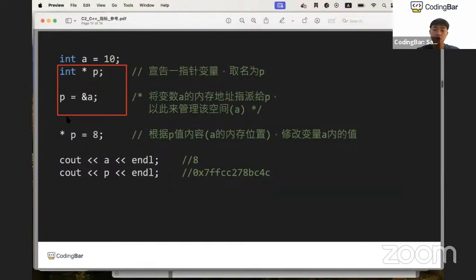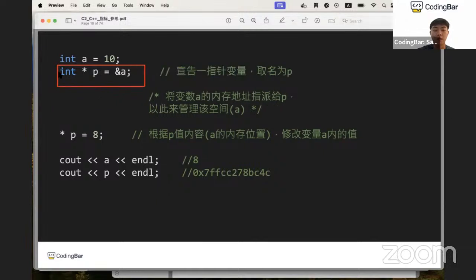And you see there are two steps here. We declare p, and then later we initialize p. This can be merged into one step to become like this. So we declare p and initialize p in one line. This is also allowed.